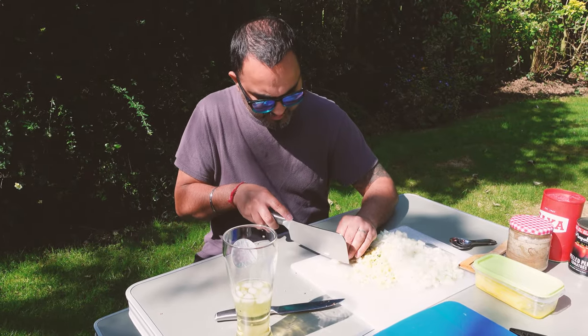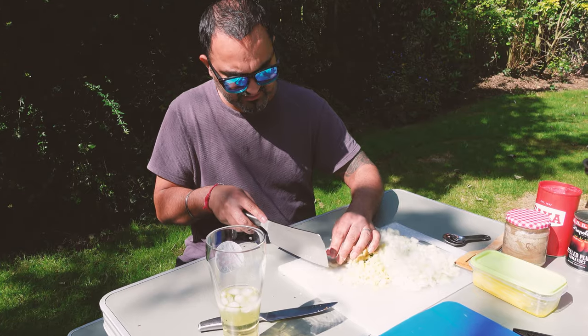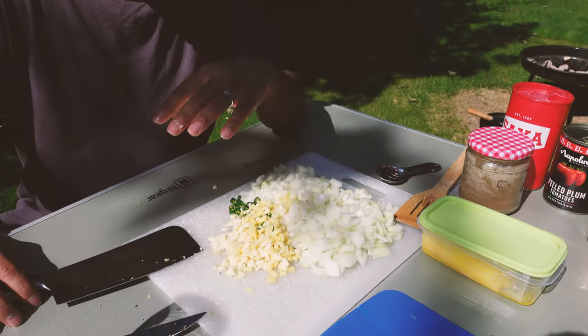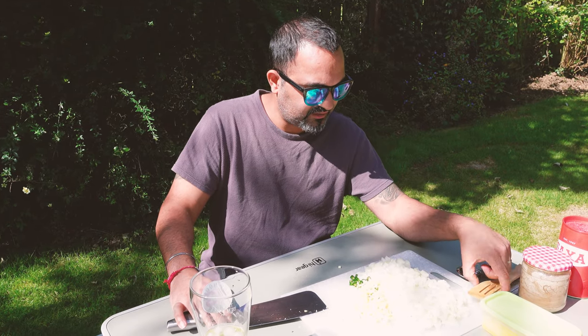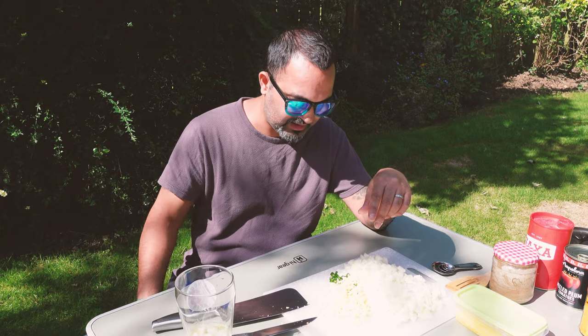Right, so I'm just roughly chopping this. You don't have to get it down to a T where it's nice and thin. You don't want the admin when you're camping. And plus, some people sweat their onions and then they add things later on. Now we're not doing none of that. This is going to be nice and simple, and it's going to be less admin as well, especially when you're camping and you've had a hard day of doing what you do when you go camping, climbing, whatever you do. But again, I'd do the same thing as I would cook at home. So by all means, don't give yourself extra admin when you don't need to.